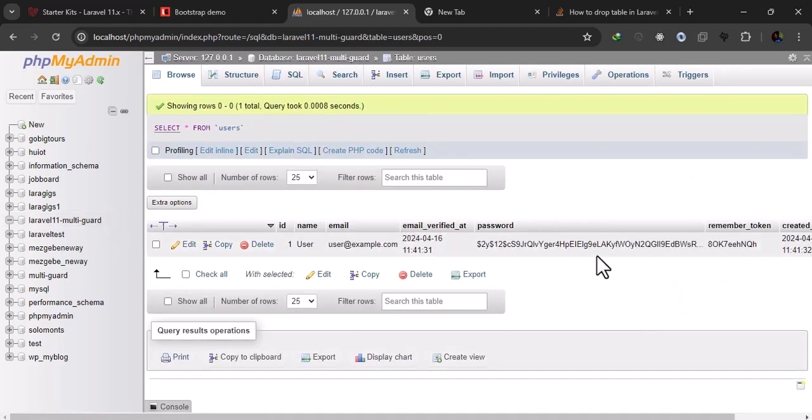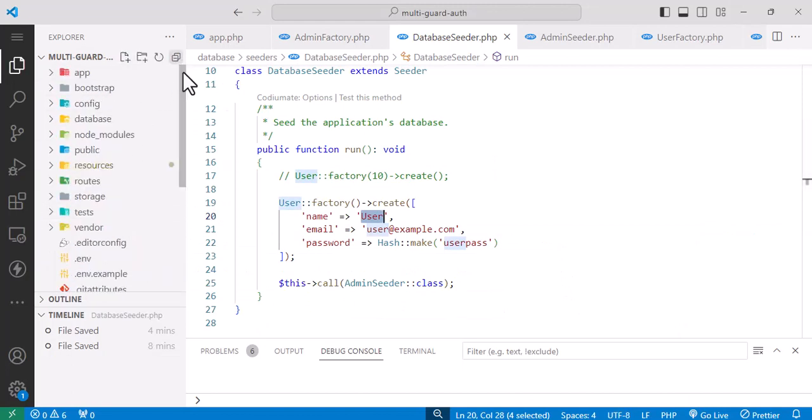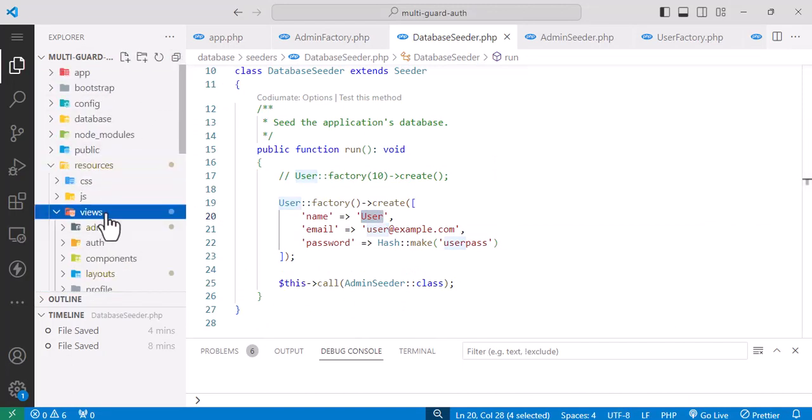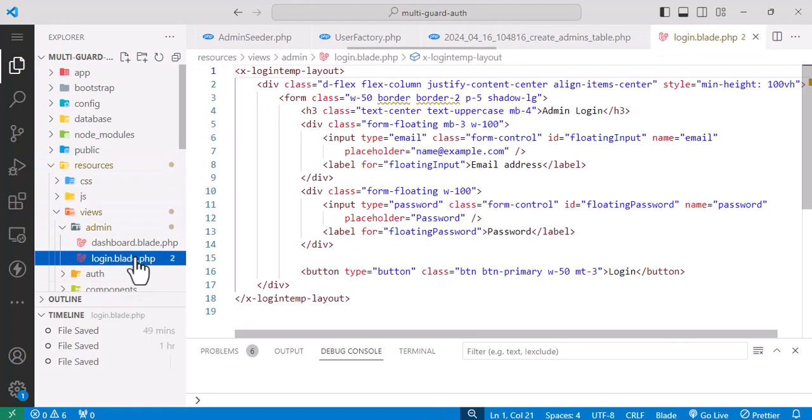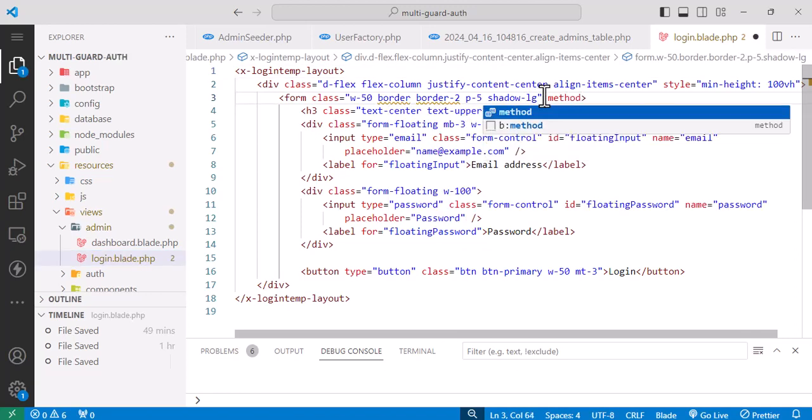That's it. Now let's go to the view part. So let's go to the login view. Go to, let's collapse it, resources, views, admin, then login. And this part, in the form part, let's have some method. It's called post and action.